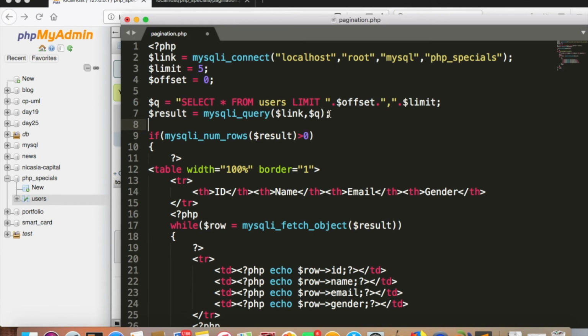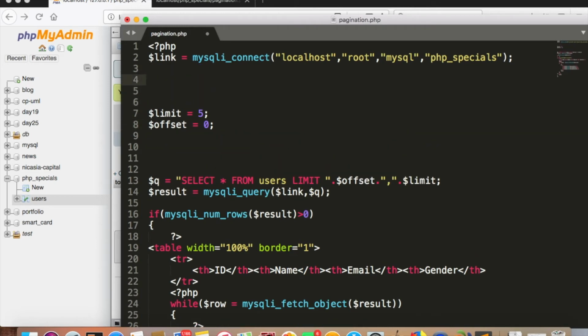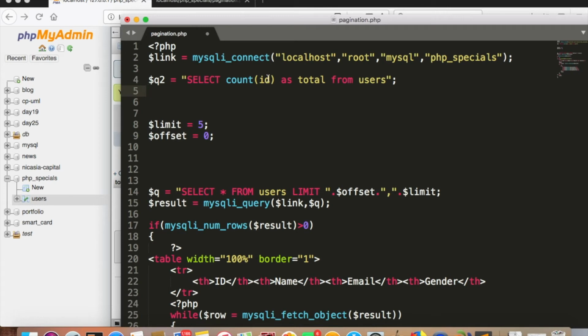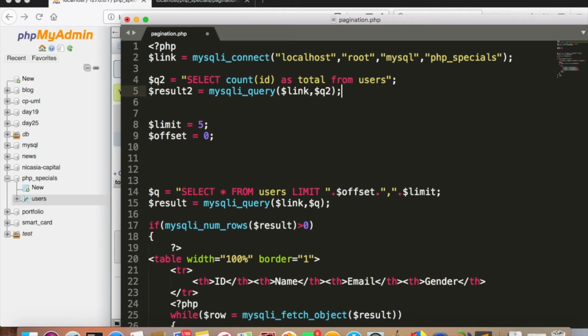So I'll run the query just how I ran this. Let me do it on the top. So let's say I have q2 equals this query. I'm counting the number of IDs and assigning it to the total. Now let's say result2 is mysql_query. Its first parameter would be link, which is this variable, and its second parameter is the query.